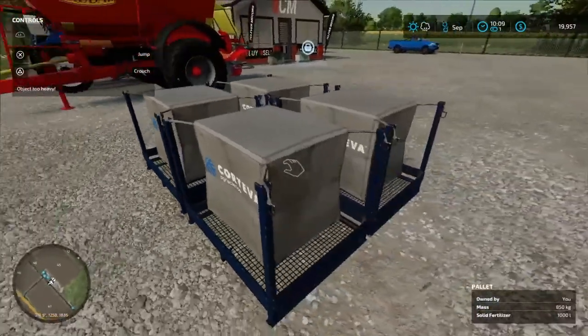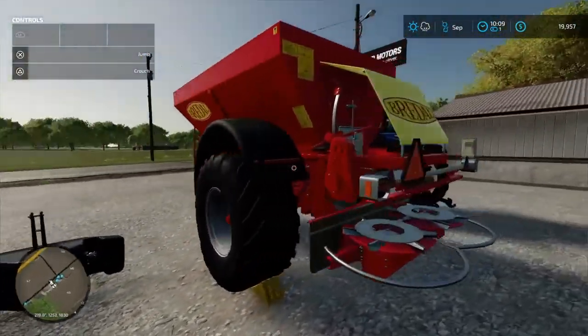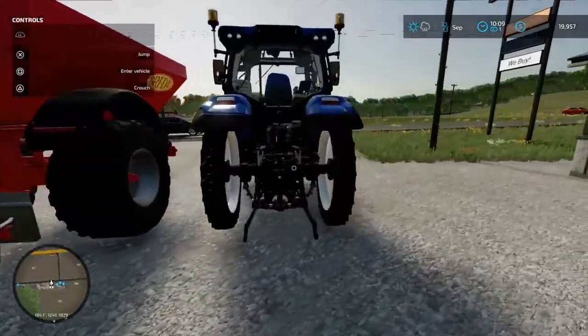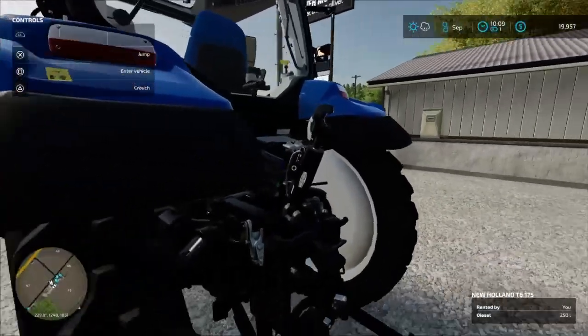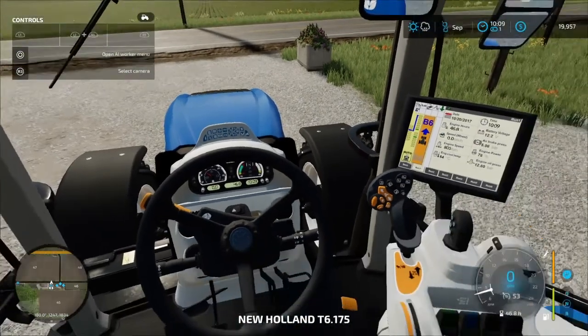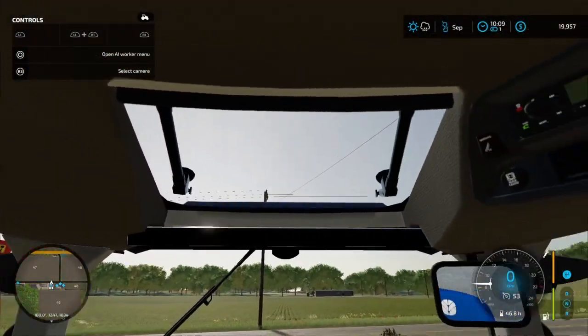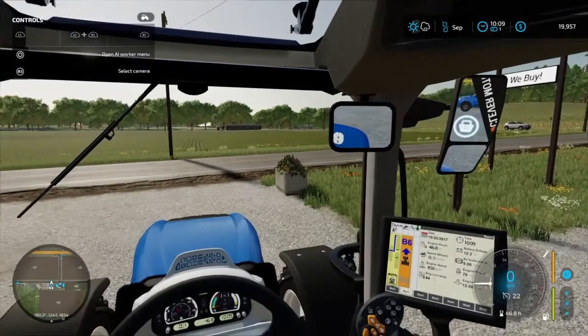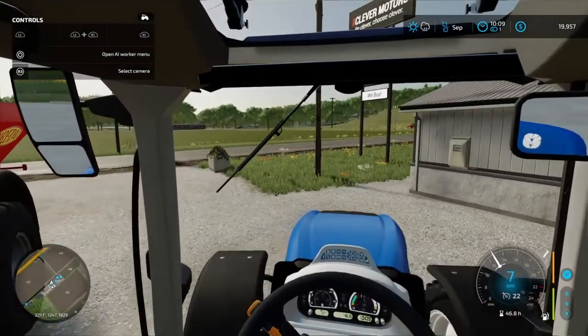I got 4,000 liters here. This is a 9,000 liter tank. So I should have more than enough. And this nice blue New Holland, gotta get in. Turn it on. Okay, make sure everything's working right. Ooh, skylight. Okay, back up. Just gotta hook up the front weight.